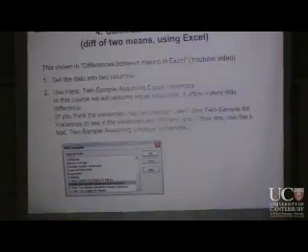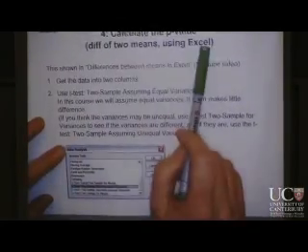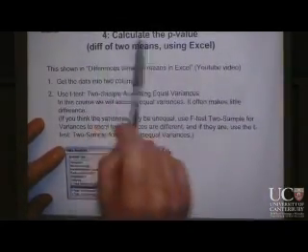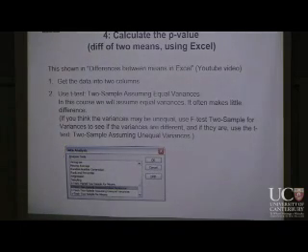How we do this is we want to calculate the p-value, and it's just step number 4. And this is what we're talking about. This particular issue is called the difference of two means. Now, there are about 6 different techniques that you're going to need to know, and one of them is difference of two means. I like this one to teach with because it is intuitively understandable what you're trying to do.